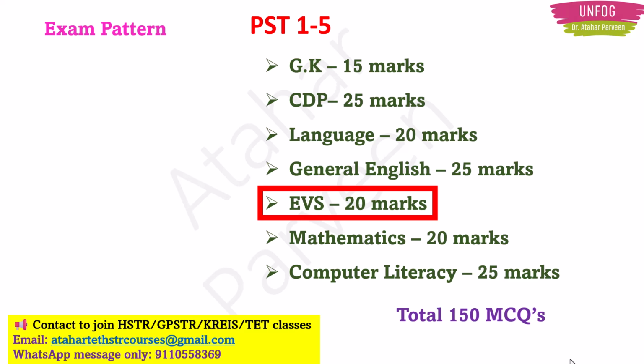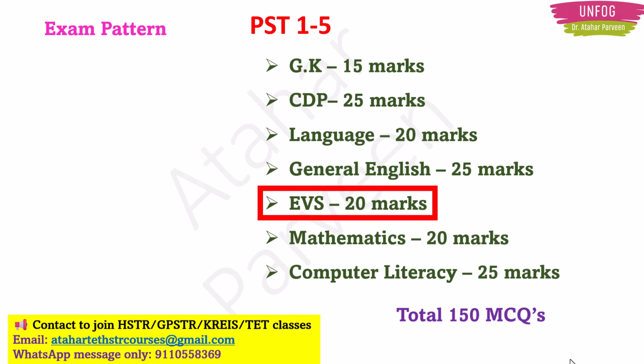Now the marking scheme of this exam is, you will get +1 mark for every correct answer and you will not get any negative mark if you get any answer wrong. That is, if you get anything wrong, you will be marked as 0 and no marks will be cut from the paper. So it is a very good opportunity.